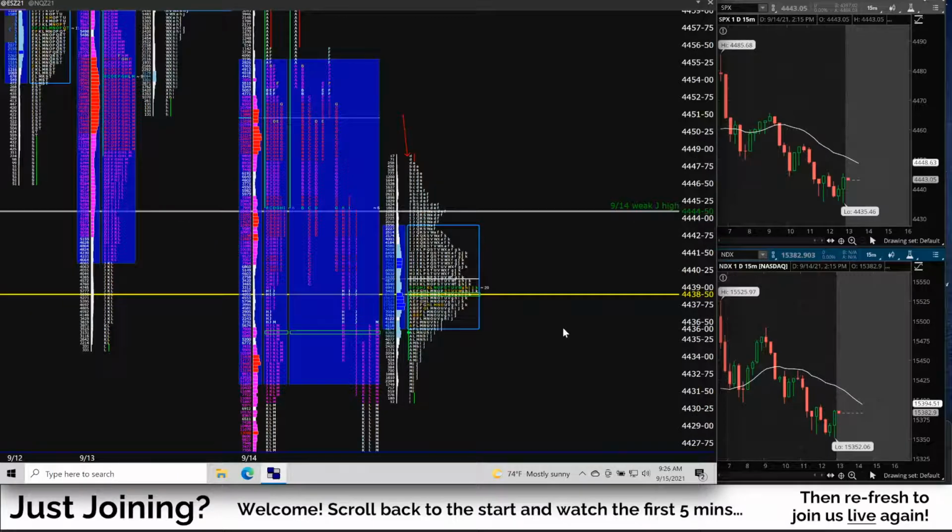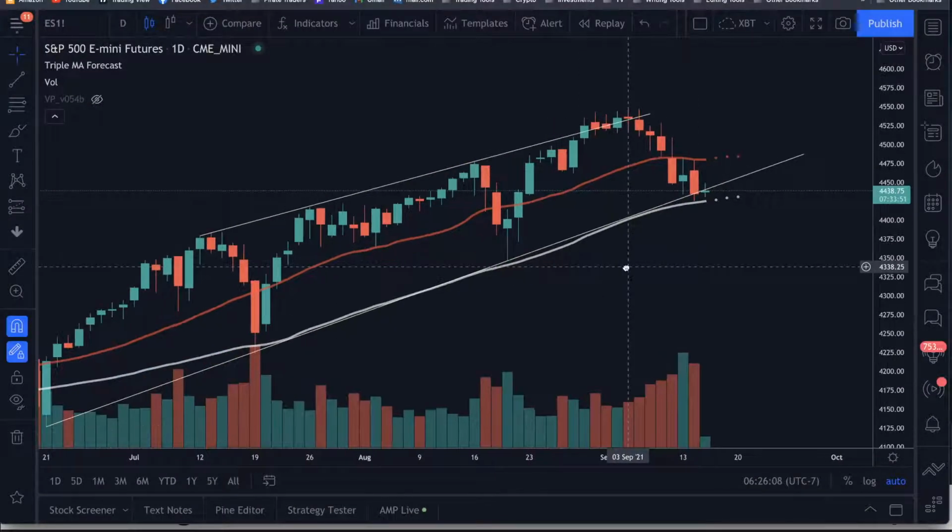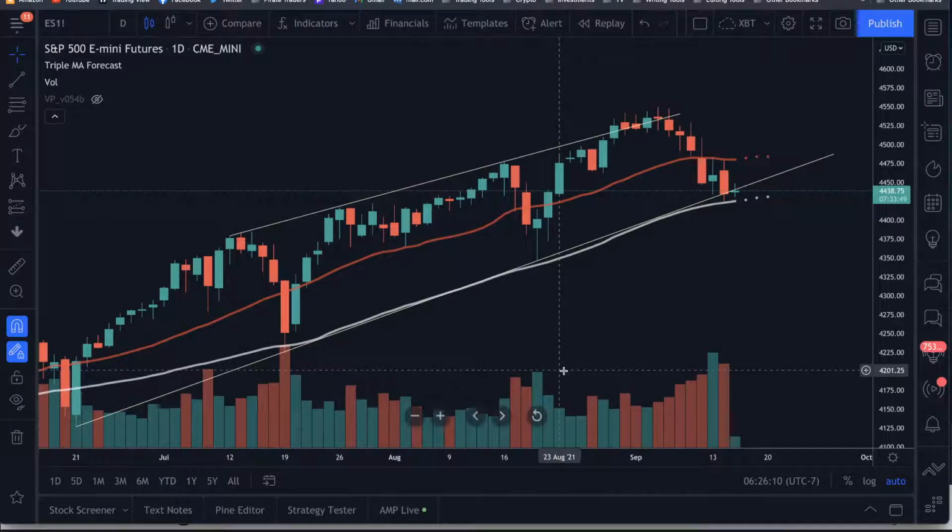So, all right, what are we looking at? What's the market doing here? Well, let's just step back and look at the daily charts. On the daily chart, clearly we have this channel that we've been in for a while. And every time we fail to break out on the upper end of the channel, we trade back down to the bottom end, so you've got two different levels to look at here. This thin white line going straight up and down is a trend line. And the curvy white line running across here is a 50 simple moving average.